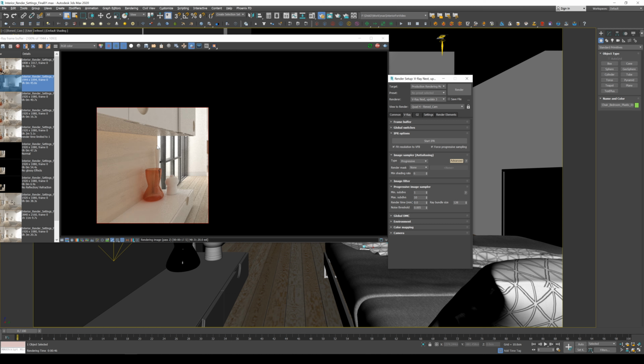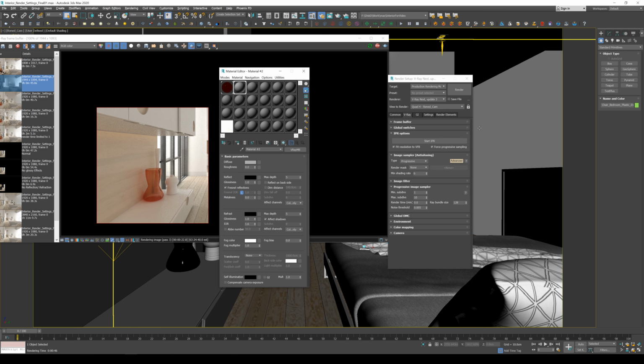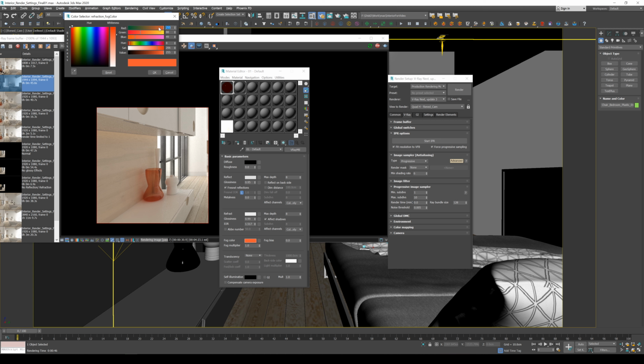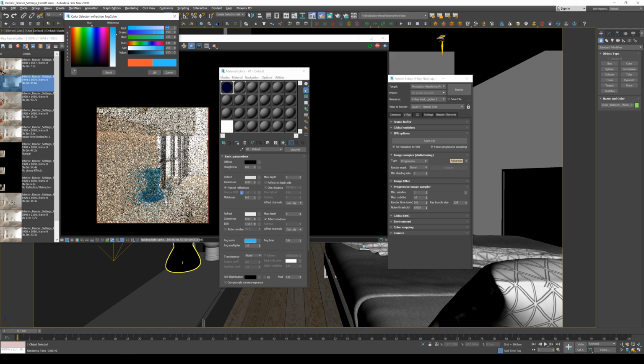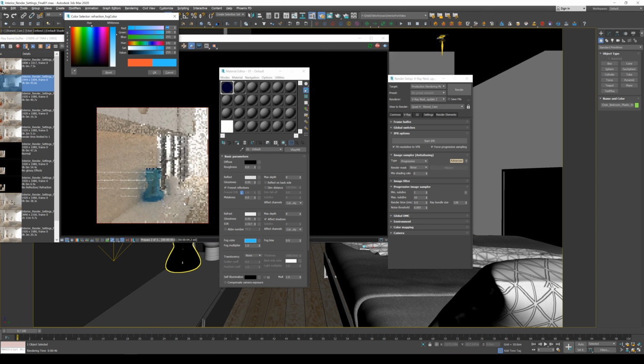Now, as you can see, the image is kind of rendering, and this is a live view. If, let's say, we go in here to the material editor and we change the color of this glass to, let's say, something bluish, instantly the live preview will show you what's going to happen, and you can keep changing this or changing anything in your scene to get the effect that you want, and IPR will show you exactly what's happening while you're changing this.